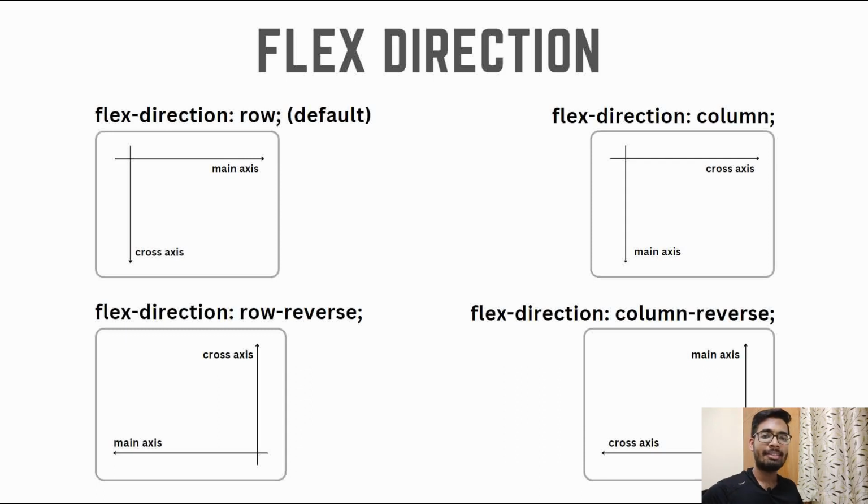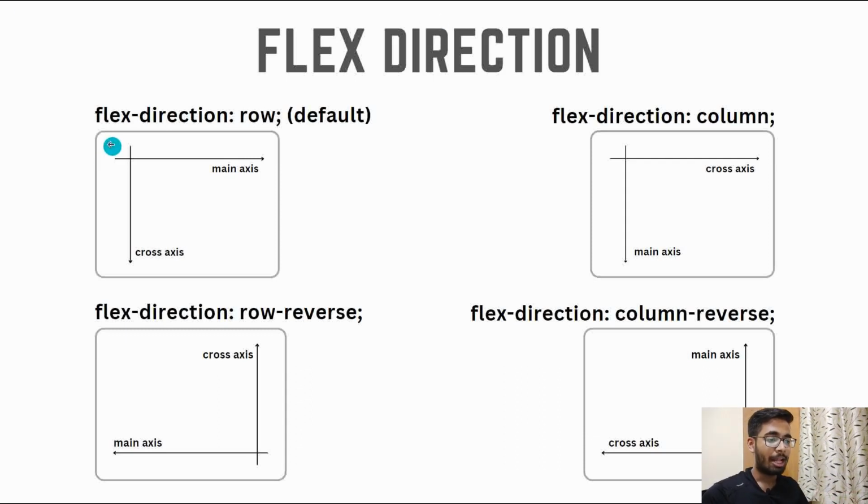Next we have flex direction. Flex direction is a very important property because it is applied on the flex container and it is used to set the direction of the main axis. And there's one thing that I forgot to tell you: all our flex items, everything inside a flexbox, will be aligned as per the direction of the main and cross axes. So it is extremely important to understand the direction of the main axis and cross axis, and flex direction is that property which will specify the direction of each of the axes.